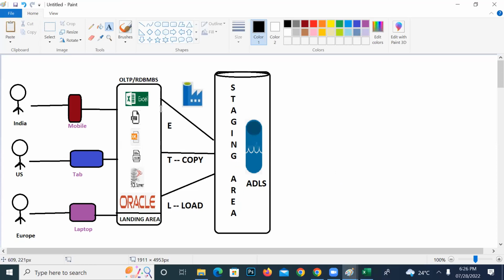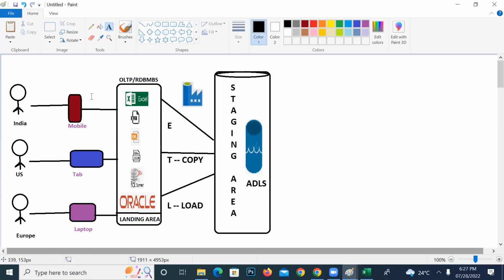So the first layer using ADF, we are taking the data in the landing area and placing it into the staging area. This is one of the ETL flows. What am I doing? Nothing, just copying. I am integrating the various data source formats in the landing area, converting them into a single format in ADLS. That is one of the flows that we have done.